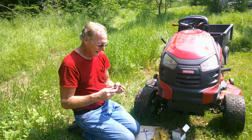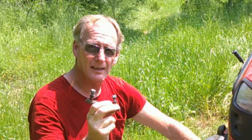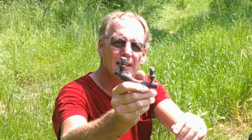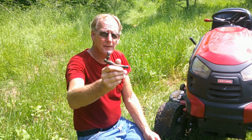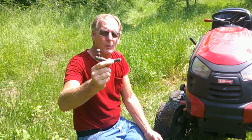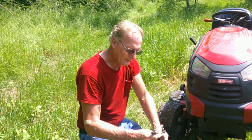Alright, well, in the meantime, I'm going to be fixing this little garden tractor. We were using it the other day and the steering link between the steering arm and the wheel hub broke. Little ball came out of the socket. It's not supposed to do that. So I jumped on the old Amazon and ordered 2 new ones because they came in a pair. And I'm putting those on now. I'm going to go ahead and replace them both because if one breaks, the other one's going to very shortly. So we'll replace this with this.